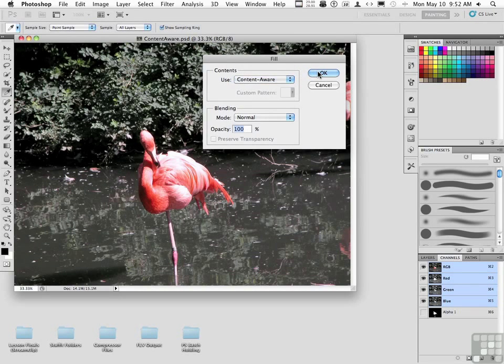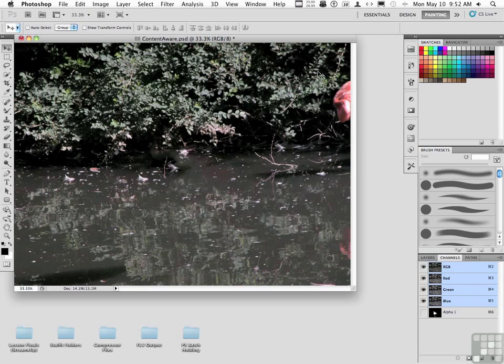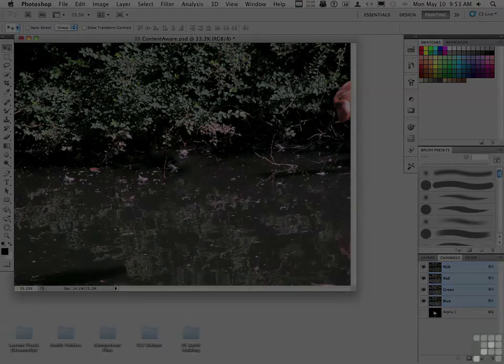But check what happens when I do this. Now watch carefully the flamingo go away. It's an amazing feature. Gone. How would we have done that in a previous version? We'll actually get into that kind of thing, because this won't always work. But I want to tell you, this is an amazing feature. Content Aware deletion. It works with the healing brush, the spot healing tool, etc. So my number one, and these are not necessarily in order of how much I love them, my number one is the new Content Aware features. It is amazing.